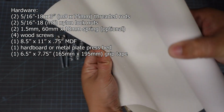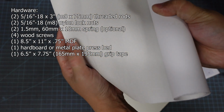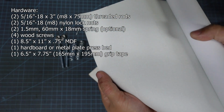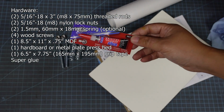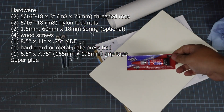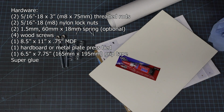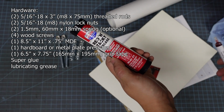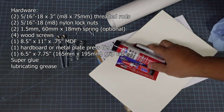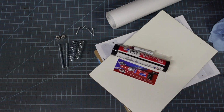I've got the clear kind just because I think it looks better, but the black scratchy stuff you put on skateboards, it's that stuff. And then you'll need some super glue. I like using CA glue because it's fast and permanent. And then you'll also need some grease. It's just good general practice to grease anything that moves in your press, but if you're planning on printing etchings, it's especially important that you grease your bearing blocks.